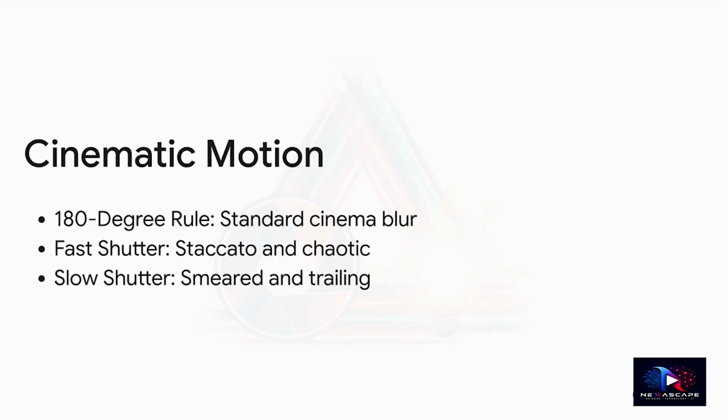And here's where it gets really interesting for video. Cinematographers actually break standard shutter rules intentionally to mess with our psychology. Standard movies usually follow the 180-degree rule for a natural-looking blur. But take a movie like Saving Private Ryan. They used a hyper-fast shutter to eliminate blur entirely, giving us that chaotic, jittery, staccato battlefield feel. Conversely, The Wolf of Wall Street used a dragging, slow shutter to create a smeared, dizzying effect that perfectly simulated the characters' disoriented minds. It just shows that shutter speed is pure storytelling.